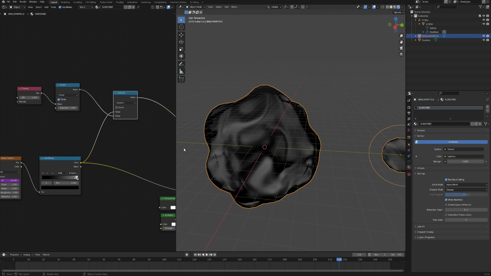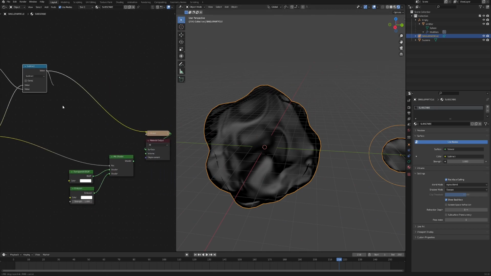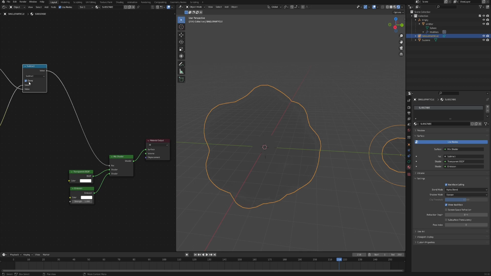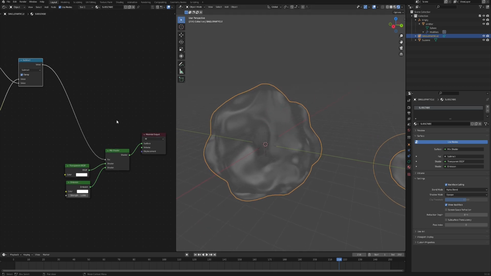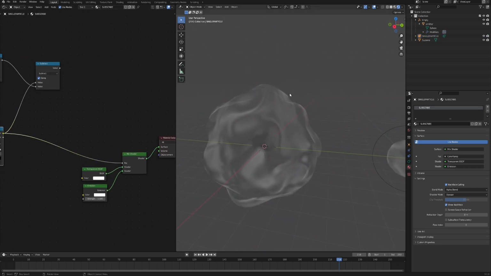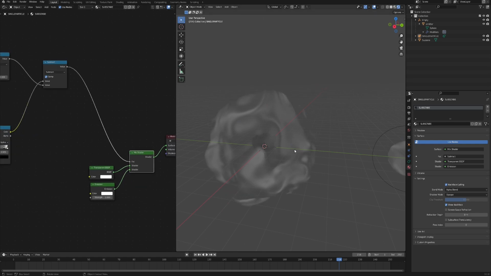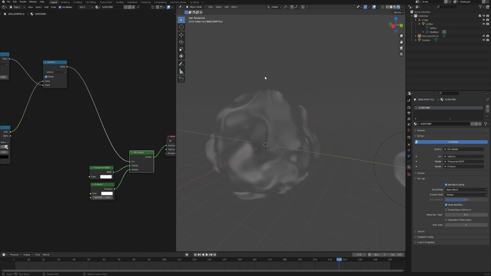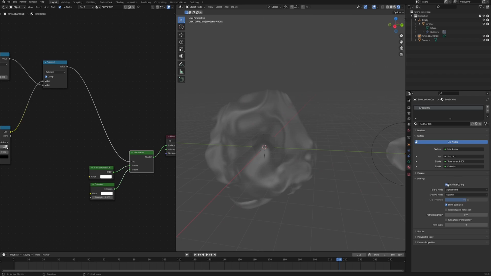And now let's plug the results into our mix shader factor instead of the color ramp, and also select clamp to make sure that we don't have any negative values. And the result should look something like this. So if we compare it to the previous one, you can see that we had those harsh edges, but right now after subtracting those edges, it gives us this feather, this nice blurry gradient as it disappears into the air.